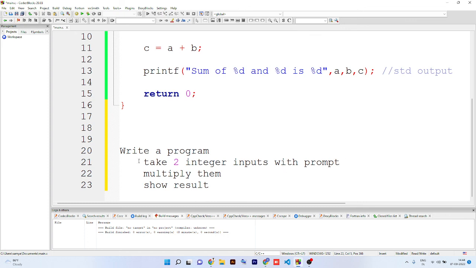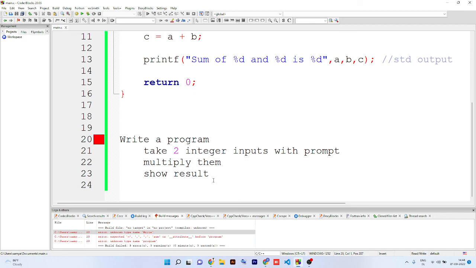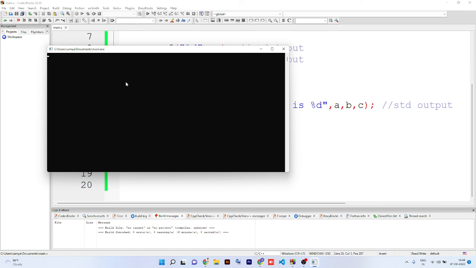With prompt means, if you remember, when we ran or executed this program, no one was asking me to give an input, right? It was just a blank, that white bar was just blinking continuously and waiting for infinity unless I give it an input, correct? You saw that happening. Okay, let's just try to build it. It is just simply going to blink there forever unless I give it an input, right?